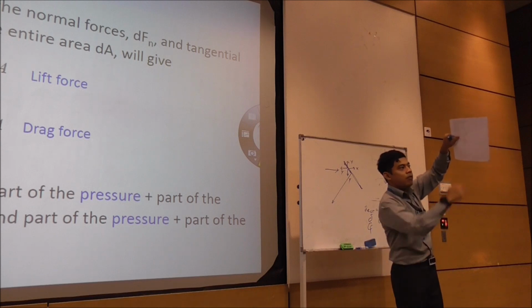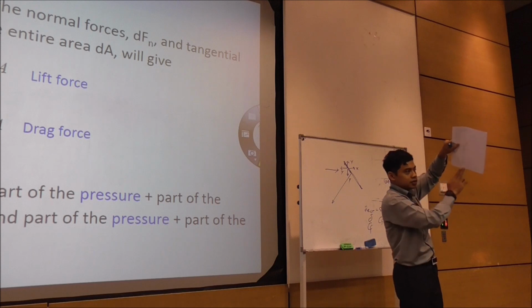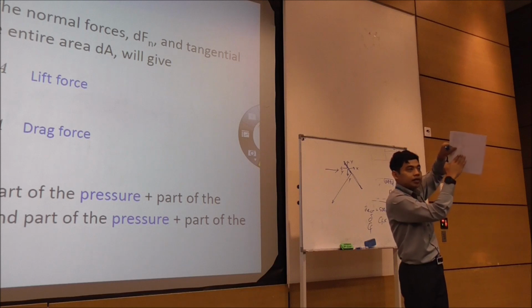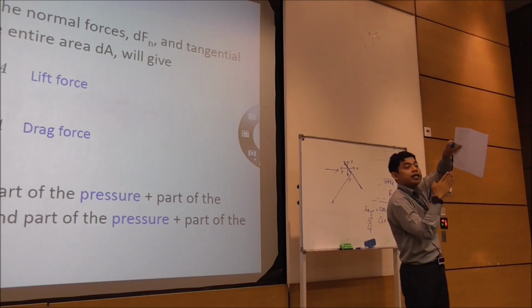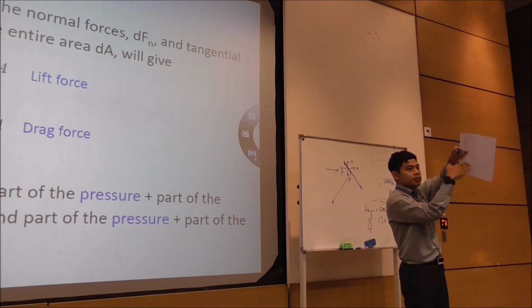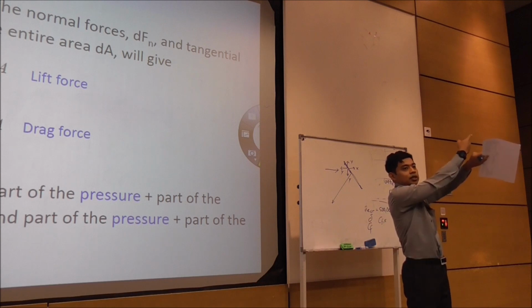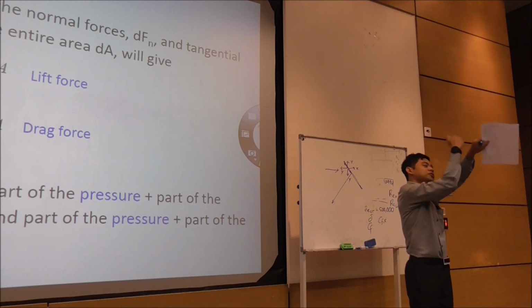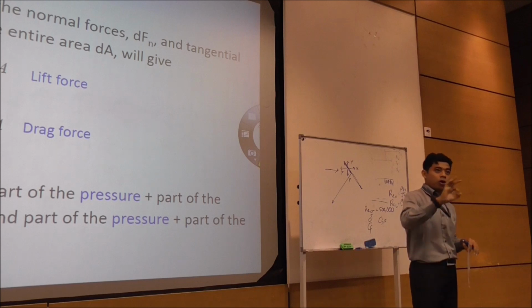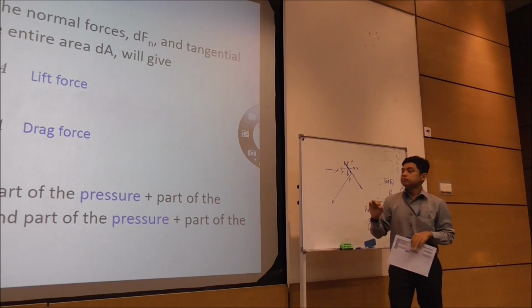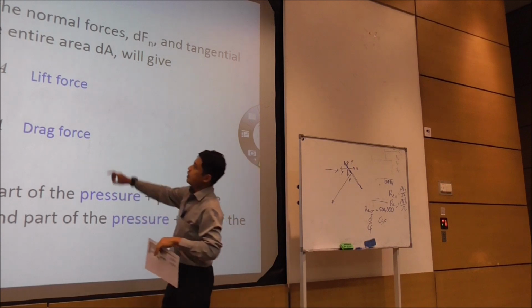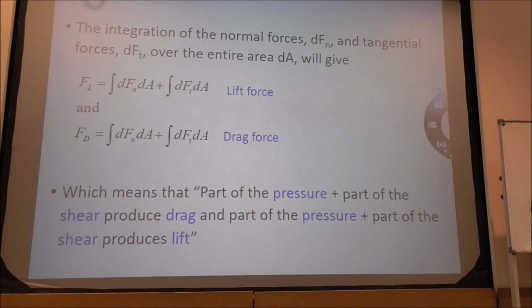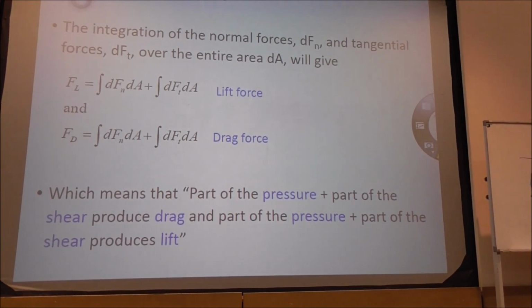Now that one is about the tangential force. How about the normal force? Because this air is not coming perpendicular to that, right? So it has the tangential component and it has the normal component. The normal component, if it goes in that direction, means it goes up, lift, goes down, goes back, drag. So both tangential and normal provide lift and drag force. Is that clear?